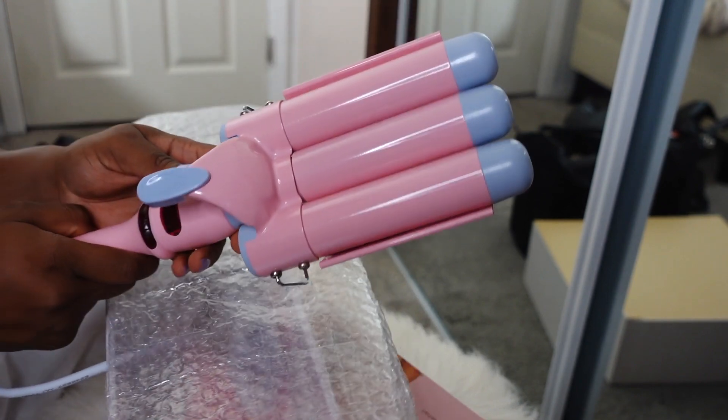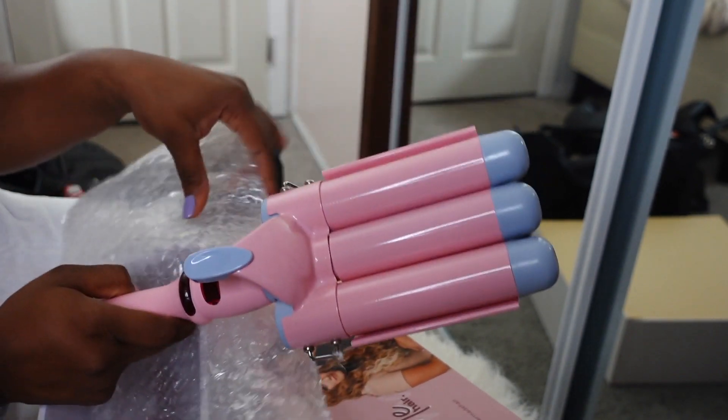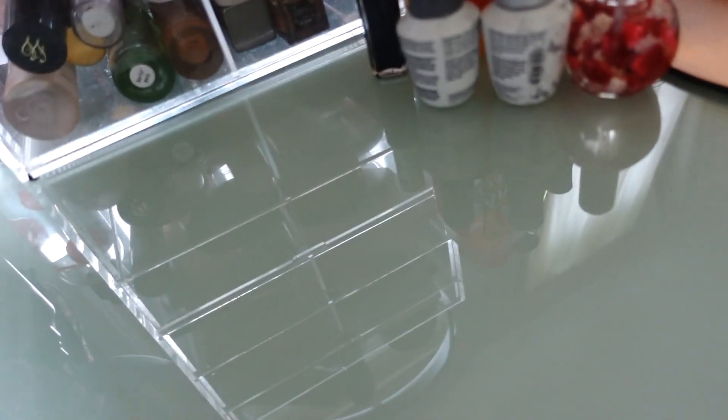This is the cutest pink tool ever — I'm obsessed with pink so this is right up my alley. That was my little unboxing. I already showed you guys the lens which I have on my camera, and the hair which I'm already wearing. Tomorrow is Wednesday and I have my detox juices coming in the mail — I'm really excited about that because I definitely need to go on a deep detox cleanse.